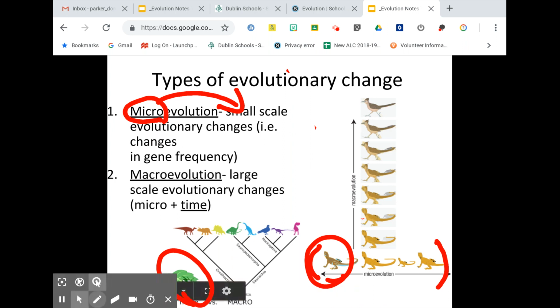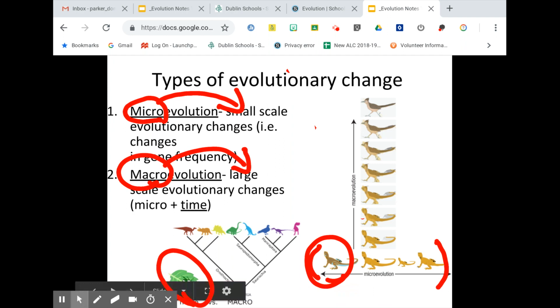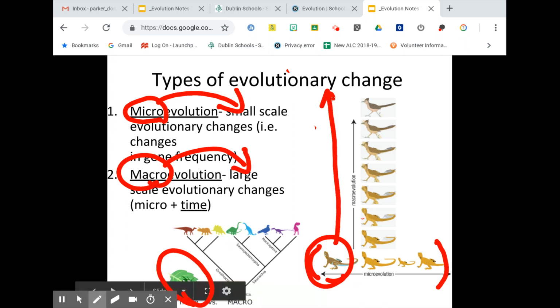And again, really easy to remember, macro means large. And these are going to be things like speciation events. If you look at the diagram right here, you can see a phylogenetic tree. And from a common ancestor at the bottom, you end up with a variety of species of different organisms. And the same thing is true over on the right-hand side. When you look vertically, you can see that you have one species of lizard that has branched out, even though they show it in a linear fashion, to something that is more bird-like.